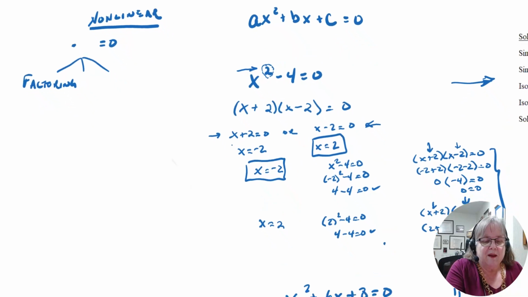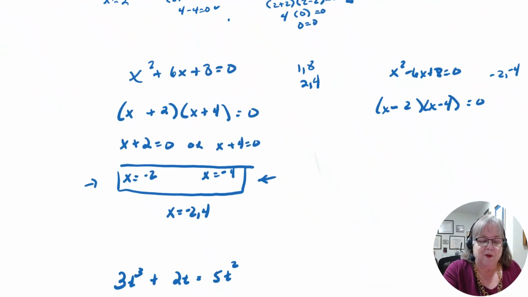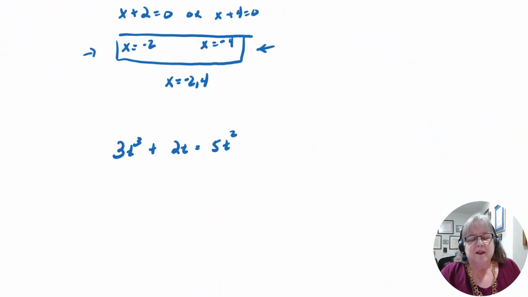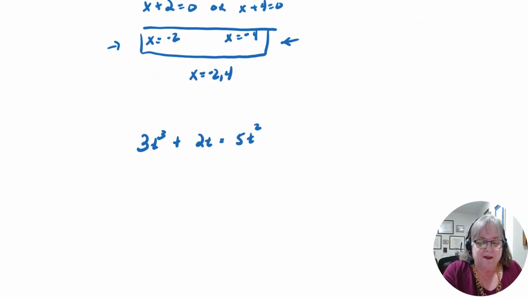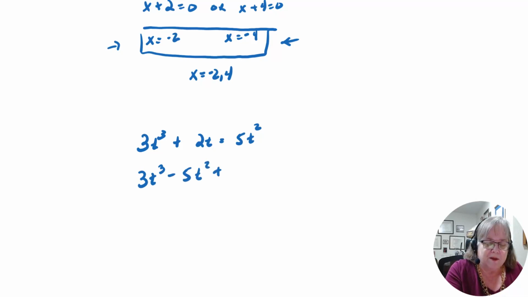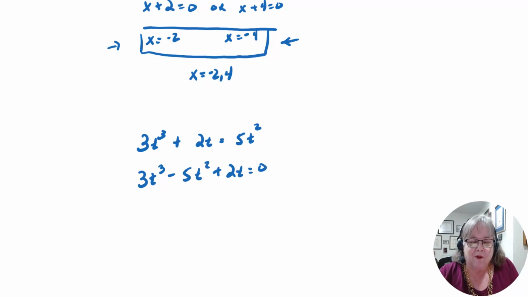Right, so how do we factor? We review our factoring techniques and try to pick the appropriate one. All right, so this is not equal to 0. This is equal to 5t squared. So we're going to move the 5t squared back to the left. And since it's a positive 5t squared, we're going to subtract it. So we'd have 3t cubed minus 5t squared plus 2t is equal to 0. Now it's considered standard form, proper form, not going to have partial credit taken off form.